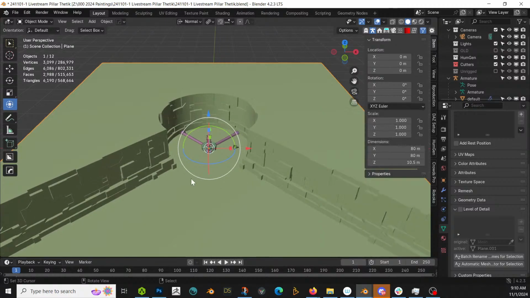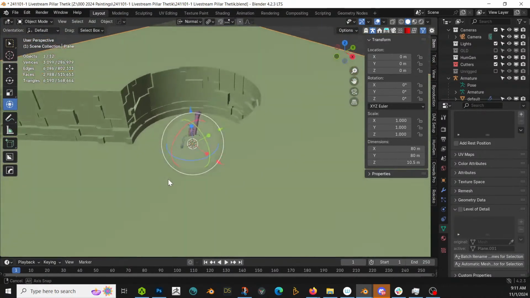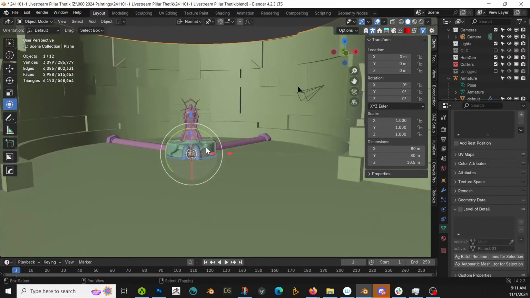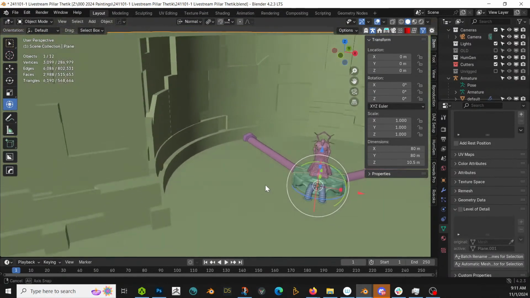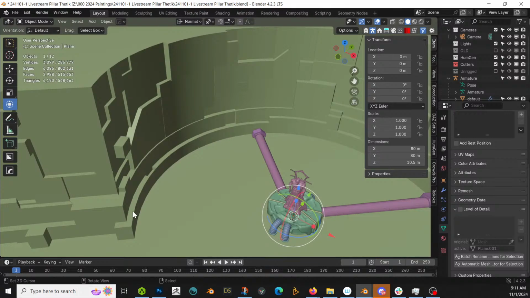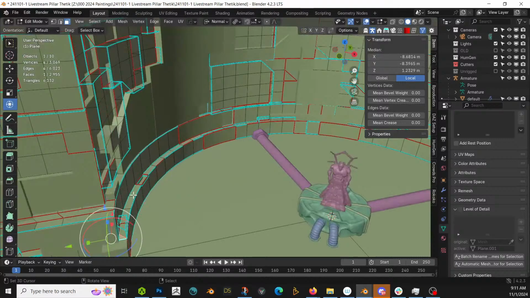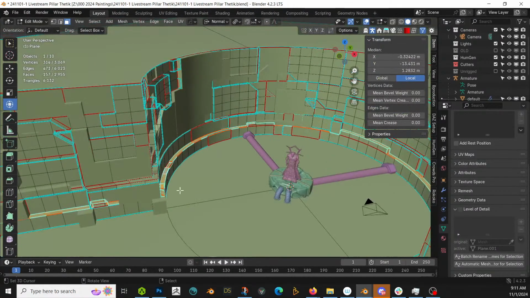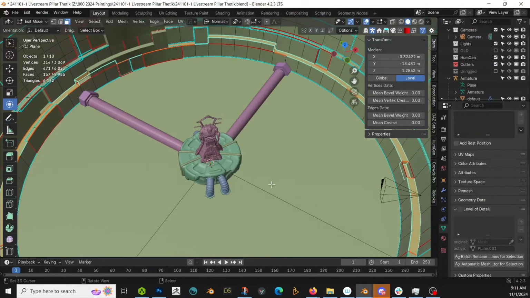Punch it out a bit. Not terribly worried about keeping it mirrored this time out here. That's working for me. And then here. Yeah, that works.